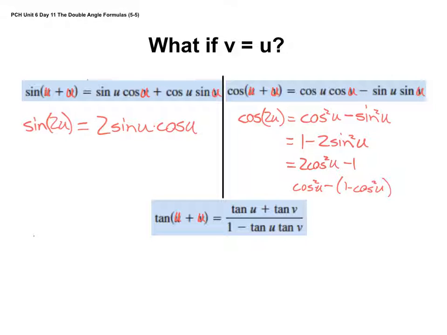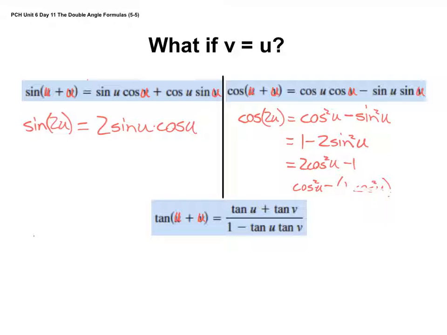Yeah, Kate? I'm kind of confused. So we went from 1 minus 2 sine squared u. Where did the 2 sine squared u come from? This came from when we put a 1 minus sine squared in for cosine squared. So we had 1 minus sine squared minus another sine squared gives us this. If instead we go back here and we put in a 1 minus cosine squared like we did right here, we get 2 cosine squared u minus 1. So both of those are possible answers. Okay?